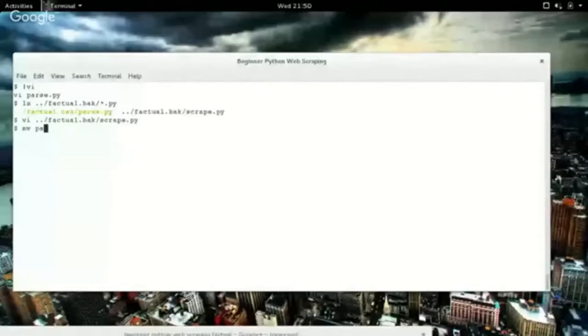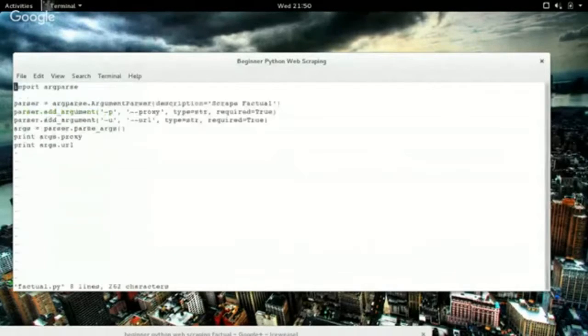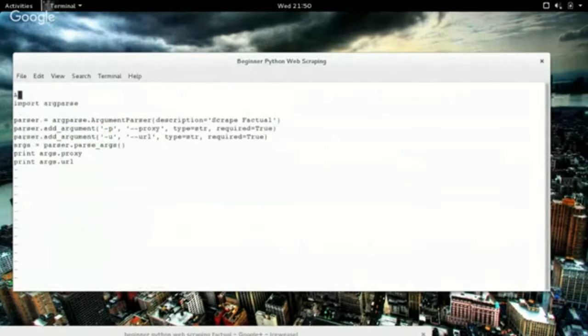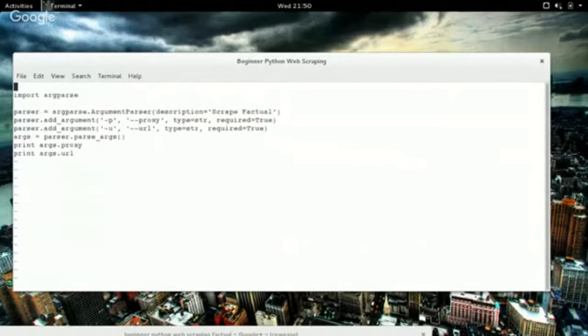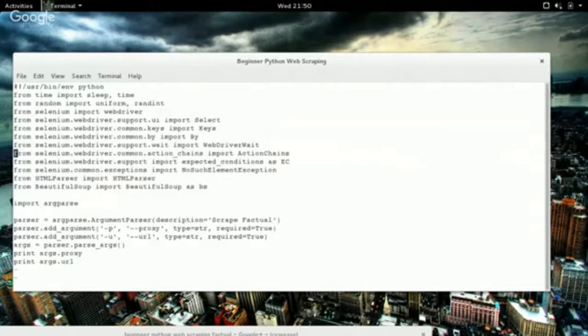Go over output. Go ahead and rename this factual.py.